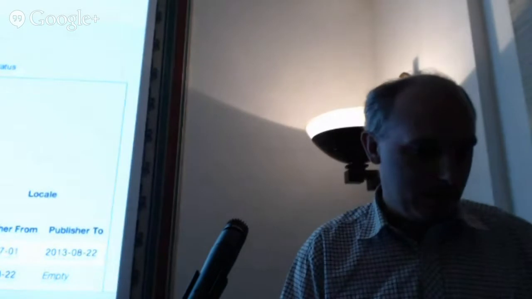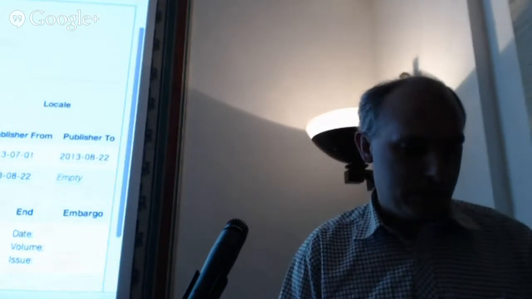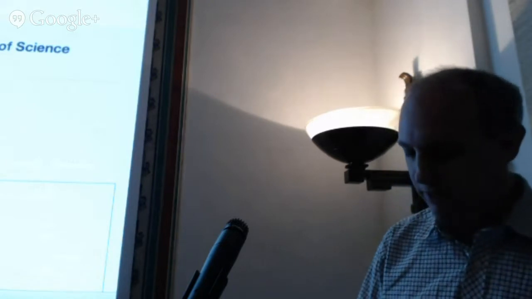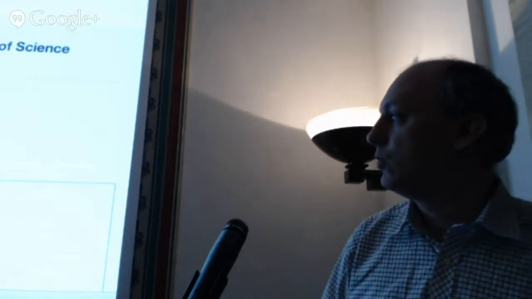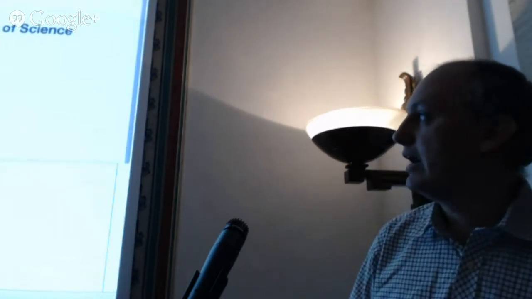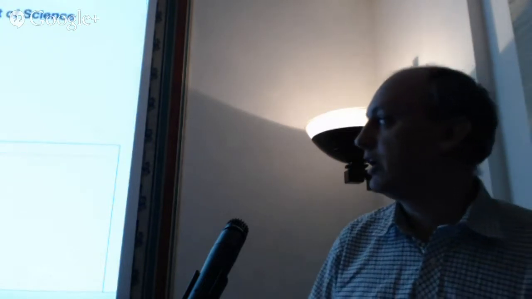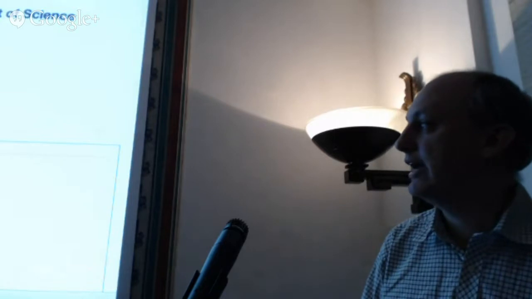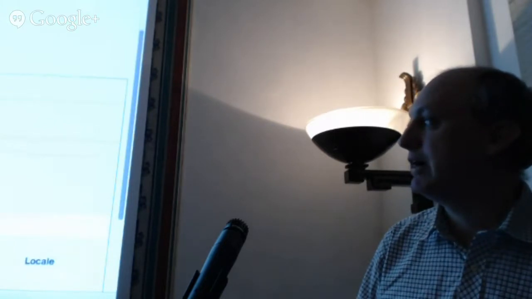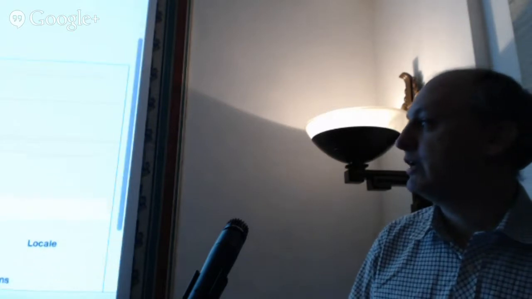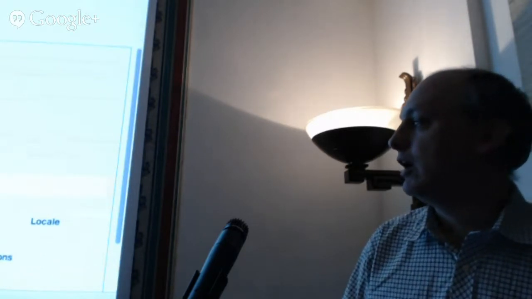If I click through, for instance, on a publisher name, I can see the organization display. And for an organization, similarly, we have the same kind of layout. So we've adopted, as far as we can, a consistent layout. And you can see that, again, there's a large amount of types of information that we can have here.